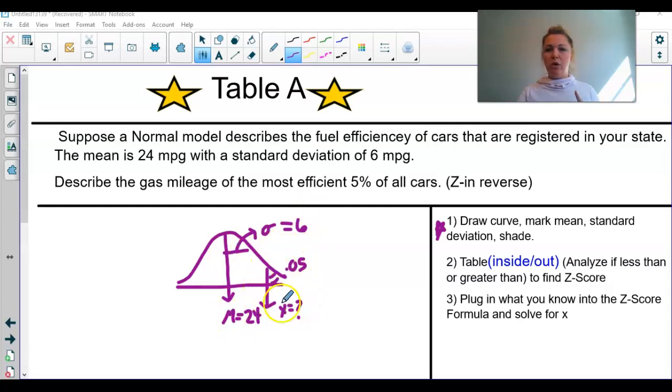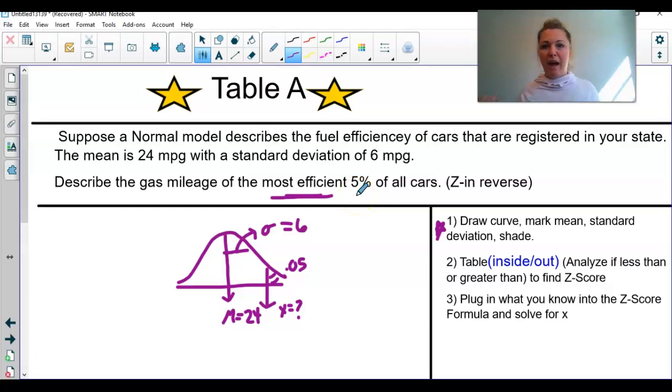Now, how did I know to go over here? The most efficient miles per gallon. You want high miles per gallon. That's an efficient car. If you didn't know that, now you know. I have a Ford Explorer. It doesn't get great mileage. It means I'm filling up my tank more, so on and so forth. I'm over on this side. But if you drive a hybrid car, you're getting a lot of miles per gallon. You're over on this side. Most efficient, 5% of all cars.